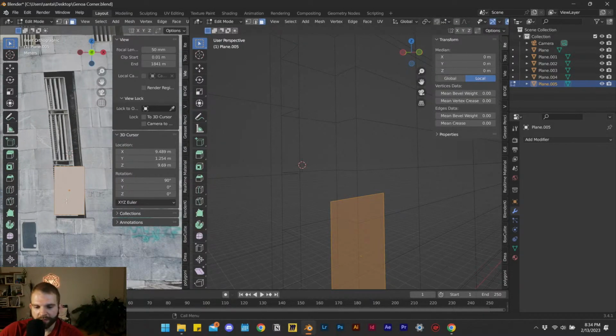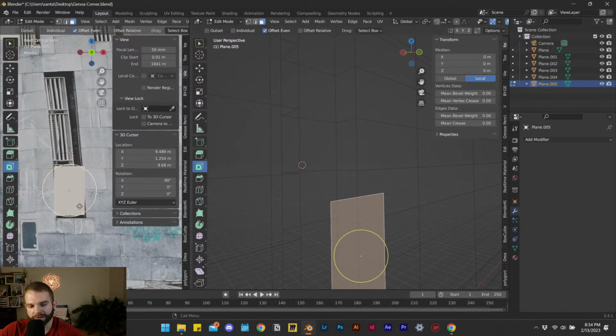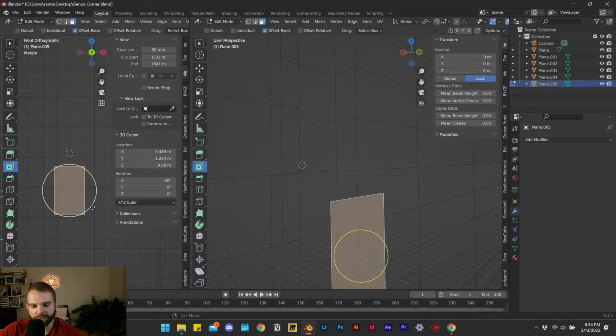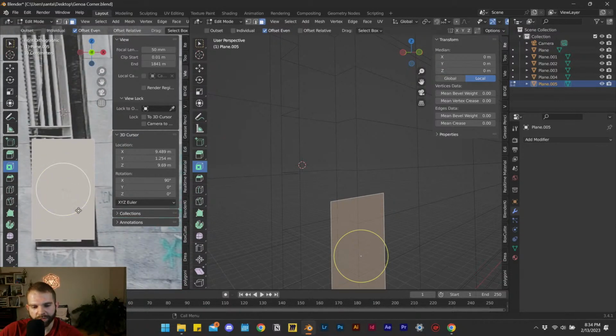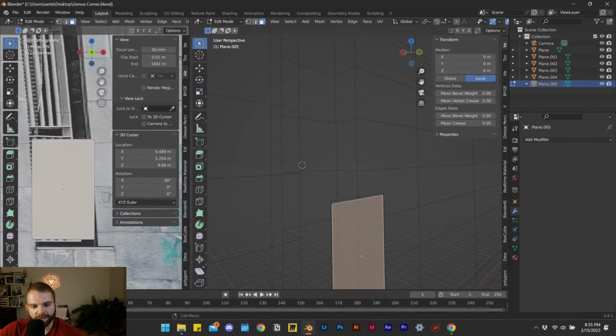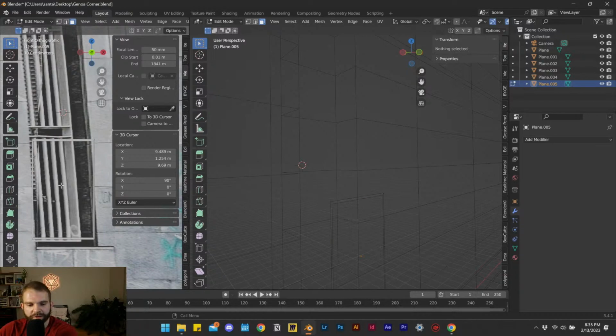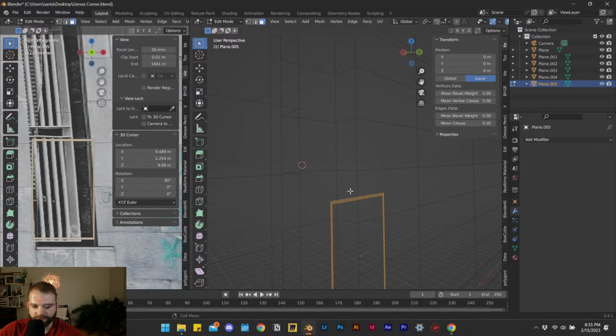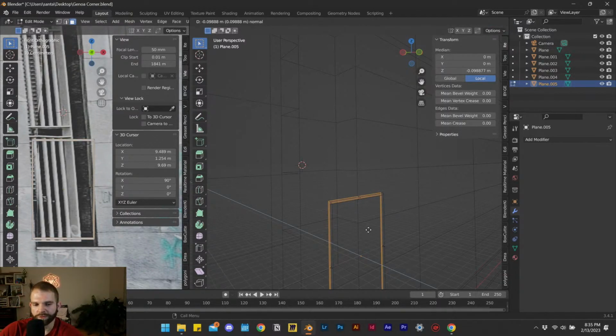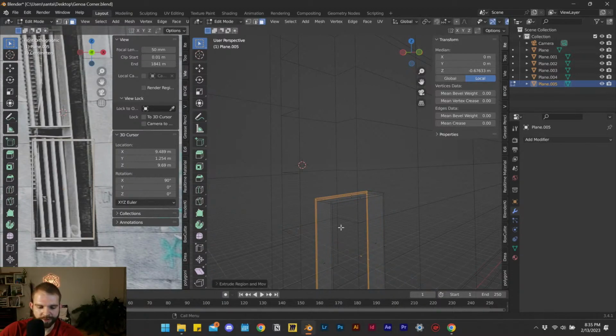Hit tab into that surface, and then we have a tool here called Inset Faces. This time I want to go to wireframe, so I'm able to see what I'm doing here. I'm just going to go by the thickness that I see on the one above it. There we go. Now that I have that set, delete that face, only faces. Now I can hit A to select that little frame, hit extrude, and push it back as far as it needs to be for that portion.